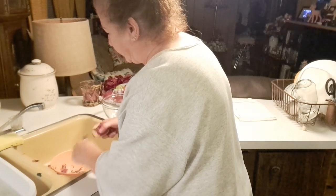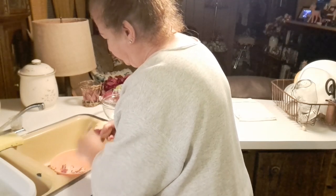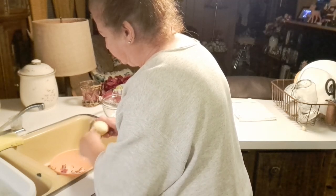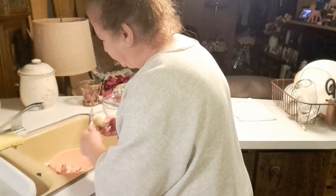You can use any kind of potatoes in your potato soup. I like to use the red potatoes because they don't fall apart as easy as the white potatoes. But you can certainly use white potatoes.